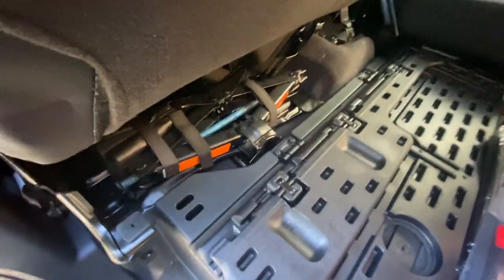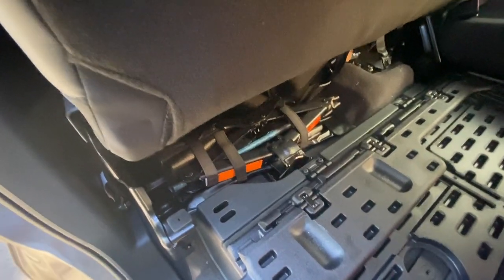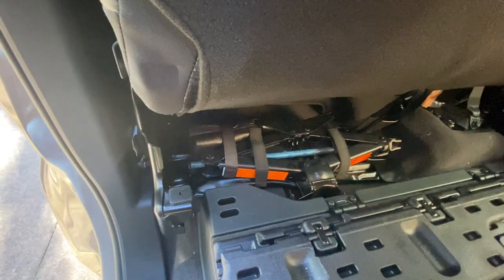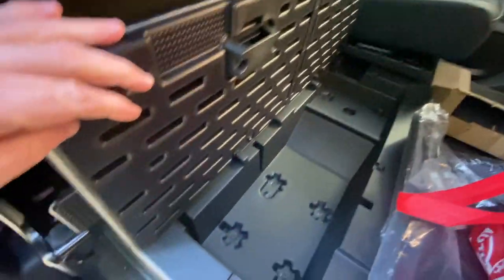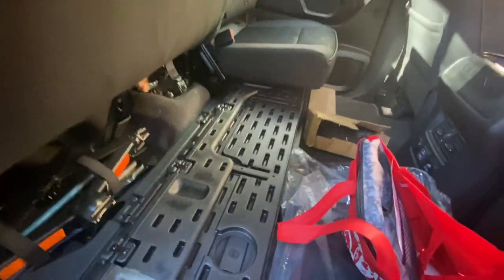The jack in here is in the same position as my Tundra — underneath the rear passenger seat — however this one looks to be a lot easier to get to. So if you need it in the evening and it's dark and you've got to change a flat tire, you're going to be able to get to this one a lot easier than in my second gen Tundra. You can also see the under-seat storage on the other side, and the seat can fold up so we can make it a flat bed.